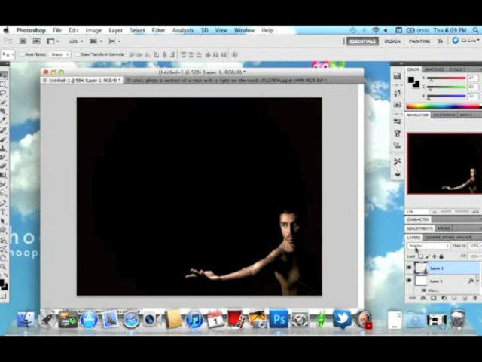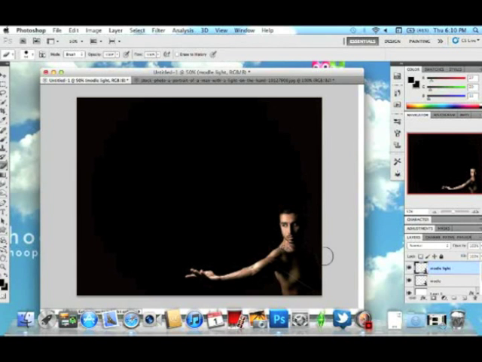Now once you have that, you need to duplicate that layer again. So do Control J to duplicate the layer. Alright, now on this second layer, layer 1 copy, well, actually I'm going to name these now. So just name your layer. I'm going to name this one model, and then this one here is just going to be model light. I'm just naming them so it's easier to distinguish each layer.